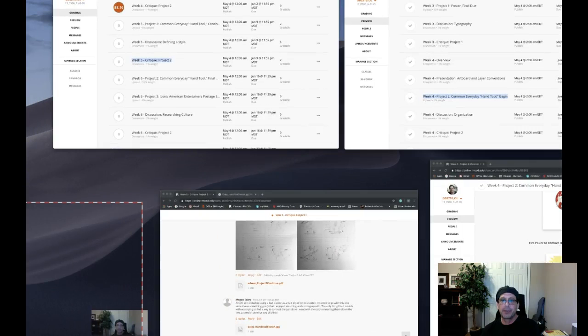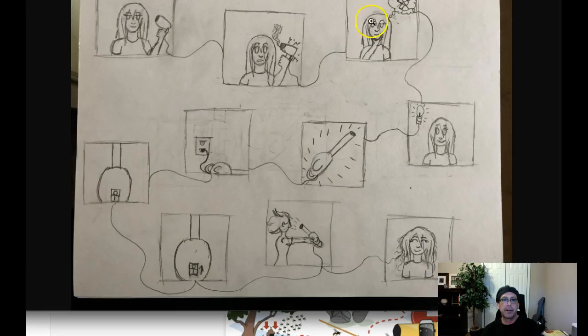Let's go ahead and jump right over to your work. Where is it? Oh, here it is. Okay, so I think it's really super clear what's happening here. A couple of recommendations though, just to make it a little bit more visually interesting, a little bit more engaging to the viewer. So here's what we have. We've got the opening.